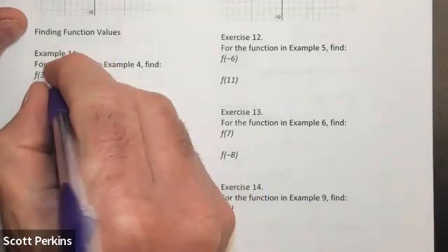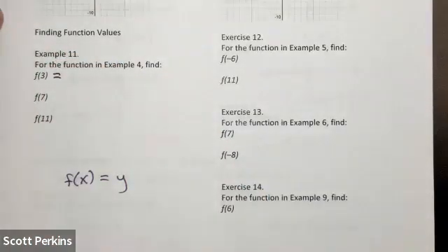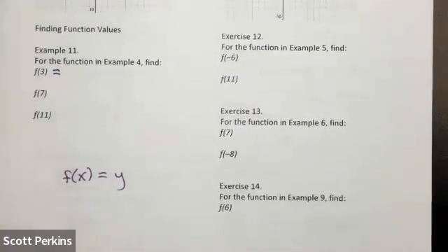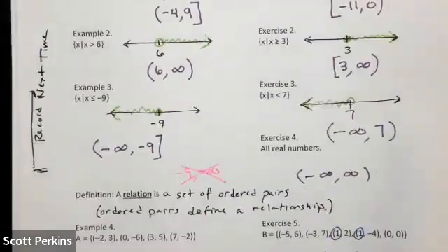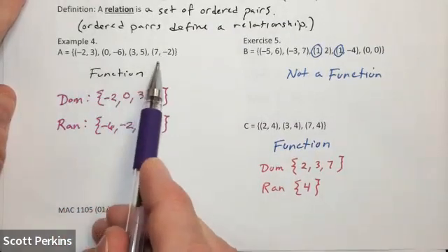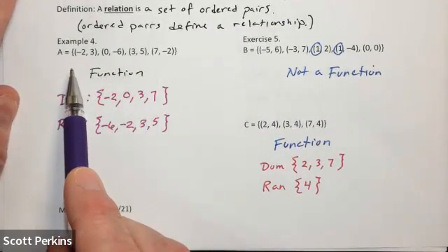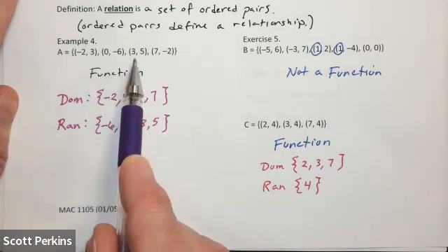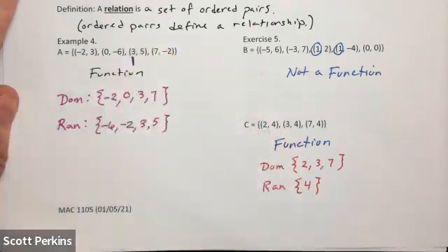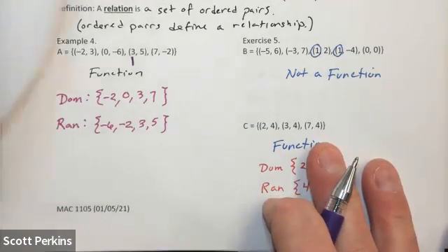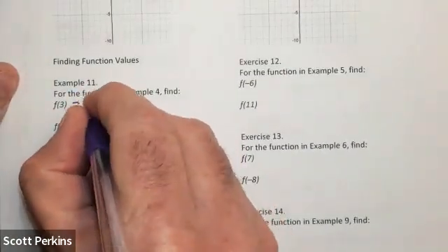So what I am asking is, according to the relationship that was defined for us, if I tell you that the x is 3, what's the y value? Well, I'm going to go back to page 1. If you're watching on the video, I'm sorry for all the flipping. So I'm looking at this. Which point interests me if I'm looking at the function value of 3? Yes, this is the point right here with the x value 3. So what is the corresponding y value? 5. Fantastic. So I'm going to go back to the last page and say the function value at 3 is 5.